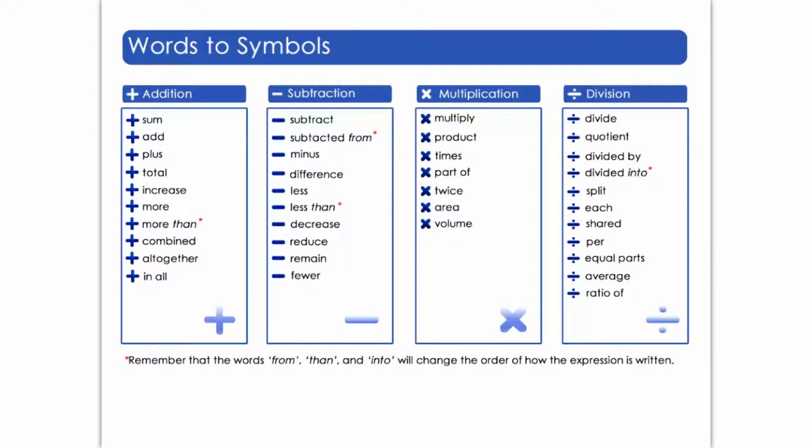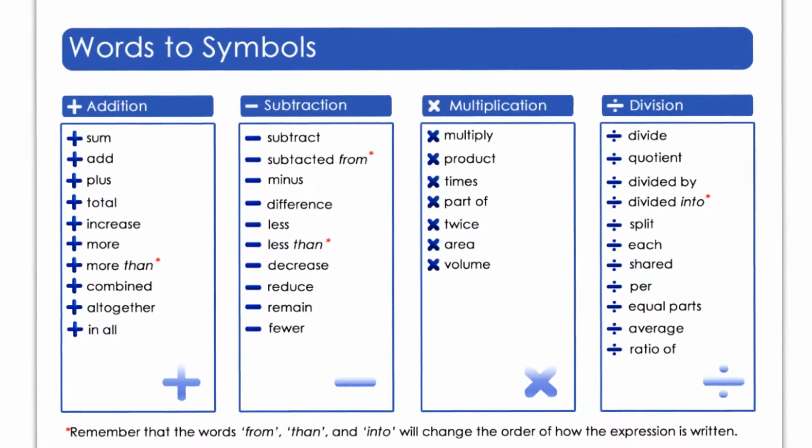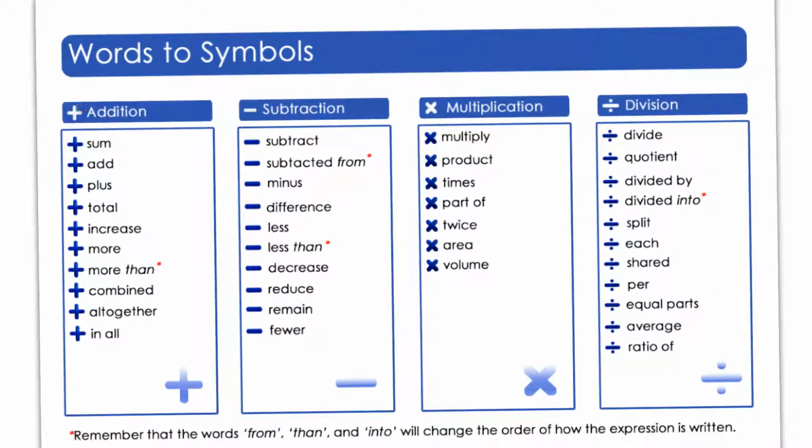So on the screen, you guys see 4 different operations in math. So we do have the addition, we have subtraction, we have multiplication, and we have division. So all of these words, let's just look at addition here. All of these words here, they mean that you are going to add a number or a variable. All of these words mean subtraction, all of these words multiplication, and all of these words mean division. And it's a very good idea to pause the video so you guys can look at the words and understand what the words mean in algebra.